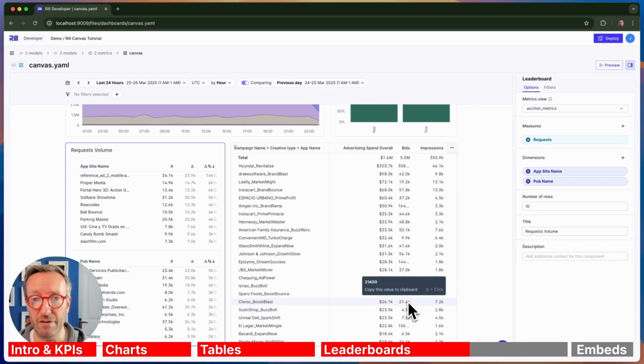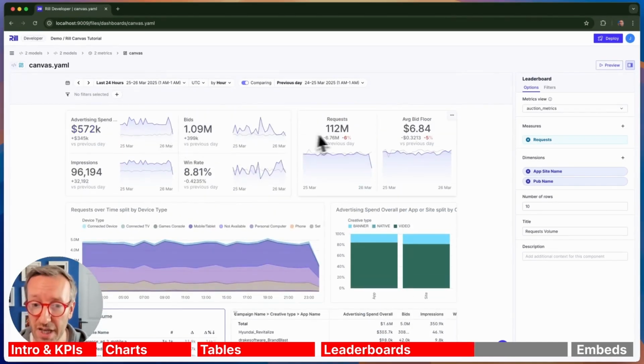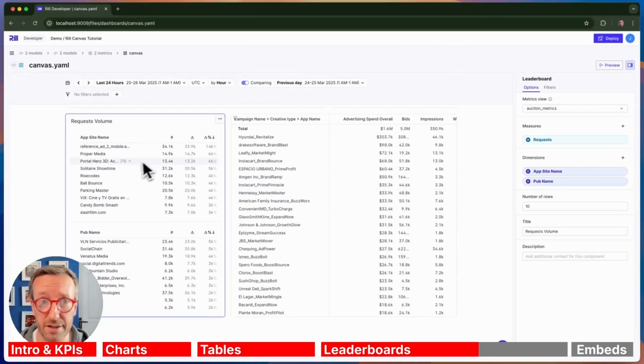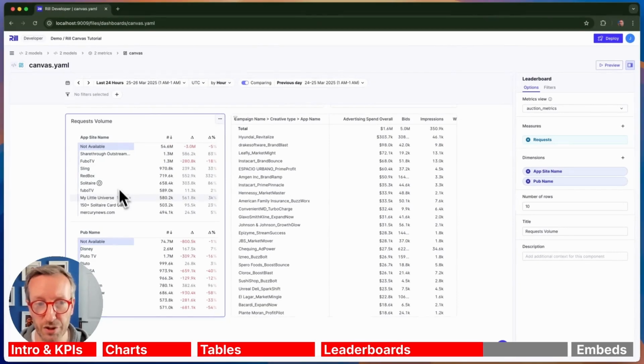And there we have a quite rich and powerful dashboard here, starting with KPIs, some visualizations in the form of charts, and these tabular views, including the leaderboard that gives us a nice, easy top-down kind of view. It gives us a horizontal bar chart effect. It also gives us the ability to filter the rest of the canvas. So a really powerful capability there. Okay, so that's all of the kind of data representation aspects that I want to show.